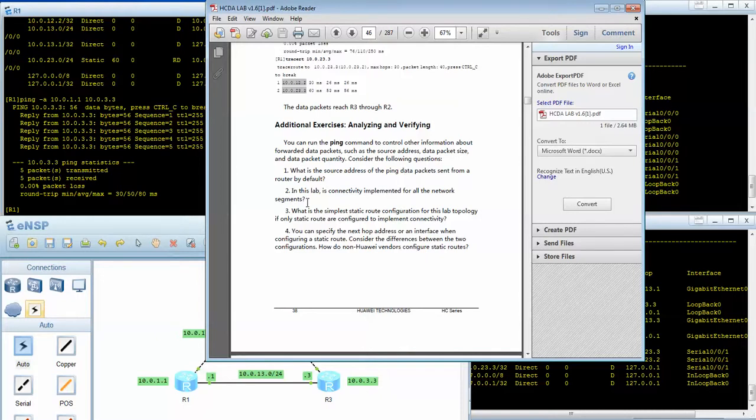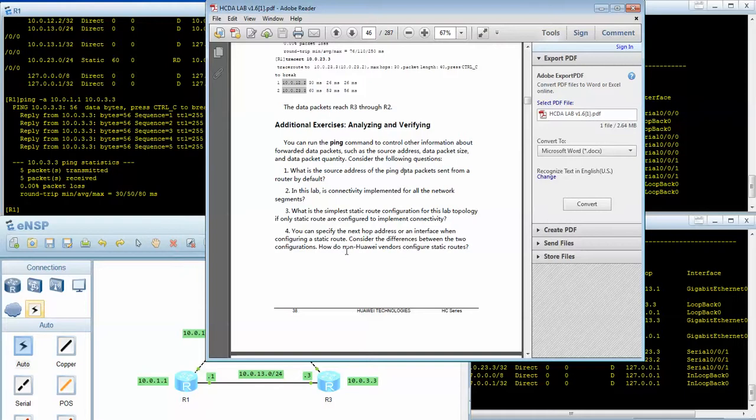We didn't do that. So what's the simplest static route configuration for this lab topology if only static routes are configured to implement connectivity? I think for this one we can use the default route. We can specify the next hop address or the interface when we configure a static route. See the difference between the two configurations.